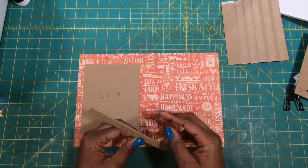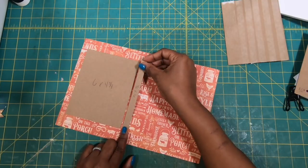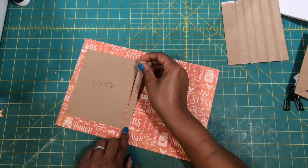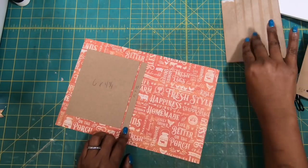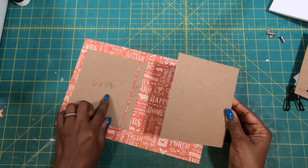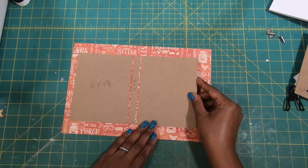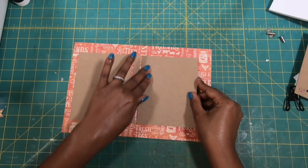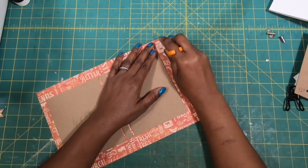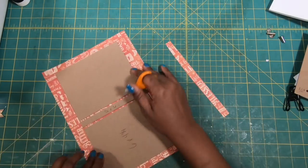Then I have my spine that measures 1/2 inch by 6. I am going to place that down, giving myself about 1/8 of an inch in spacing. Then I have my second piece of 6 by 4 3/4 inch chipboard, and I'll lay that down using about 1/8 of an inch in spacing. Then I'm going to take my finger blade and just trim off some of this excess.